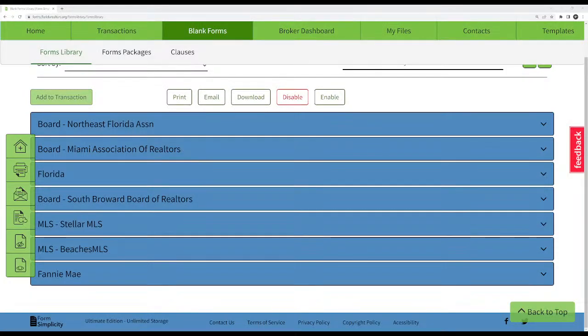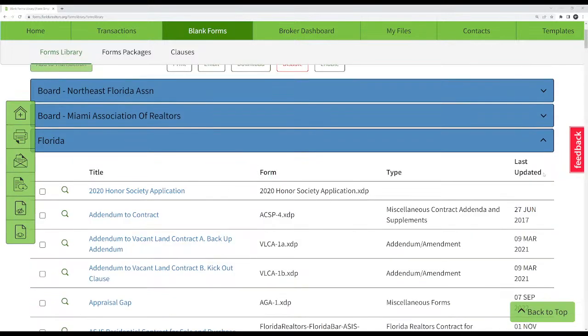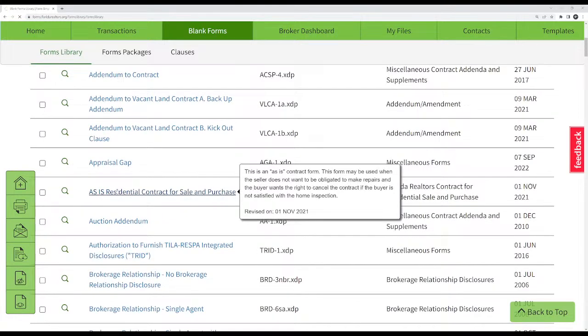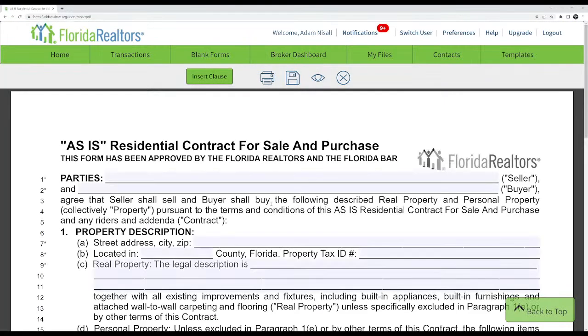Let's go ahead and open up our screen here. So the first thing I want to take a look at, as far as our addendums, is, let's pull up an as-is contract. So this is the as-is FAR residential contract for sale and purchase.